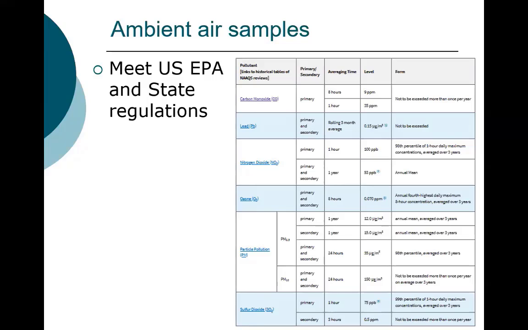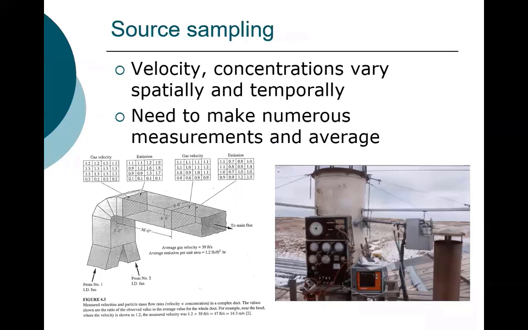So for instance, you see here, you're looking at particulates, and this is a 24-hour averaging time. So you need to be able to average at least over that period of time. So within all of the regulations are the exact procedures, the sampling intervals that are necessary, and I'm not going to go into that kind of detail at this point, but those are prescribed by both EPA and also the state regulatory agency.